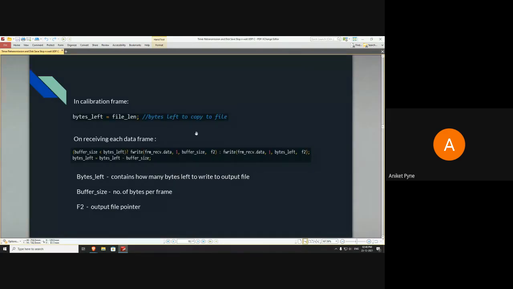Now, on the server side, this is again the same function. Just for the server side, I've written that bytes left will at the very beginning be initialized from the calibration frame. That will be the file length, because at the very first, the total file length is left to be transferred. Each time I receive a frame, I decrease bytes left by how many bytes I am receiving. I'm considering that I will always receive 12 bytes, because I'm making it reliable. So I'll always receive the 12 bytes in each frame, and bytes left is decreased by that much.